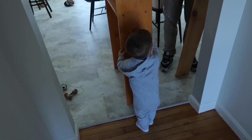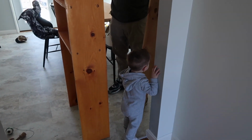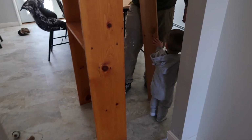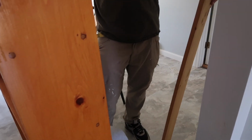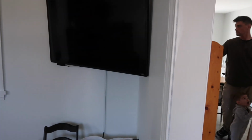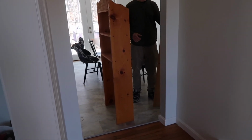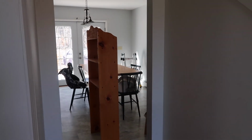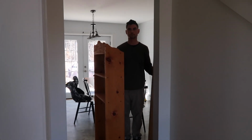Yeah, it's the hideous over the toilet shelf. Yuck. Dad will find a use for it. I'm sure. Ooh. Is this real wood? Yeah. Oh, I think I have a use for it. We could cut these at an angle and sand them down and stain them and put them under the TV for shelves. It's already stained. Well, do you want them orange like that? I will stain them and sand them. But if you cut them, we could mount them. It's like the perfect size. We'll talk about it. So we're gonna be mounting these shelves under the TV.